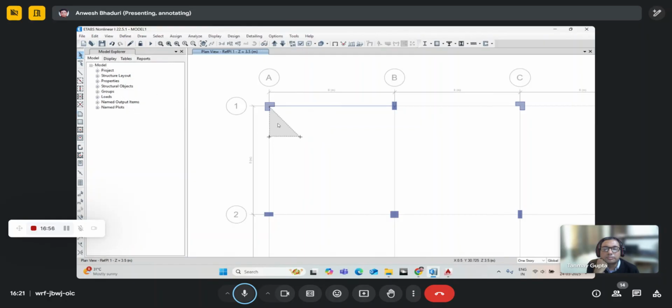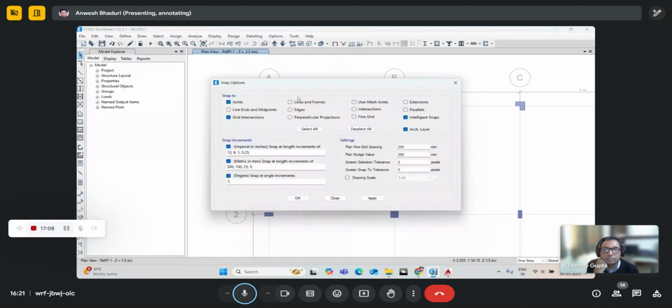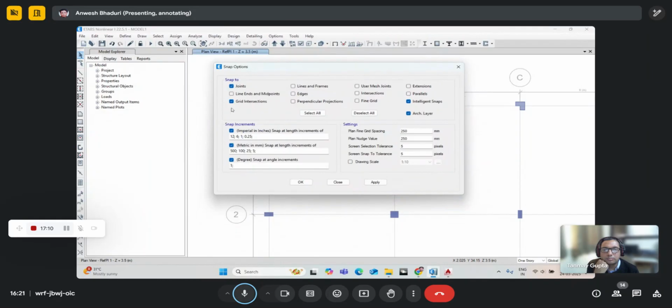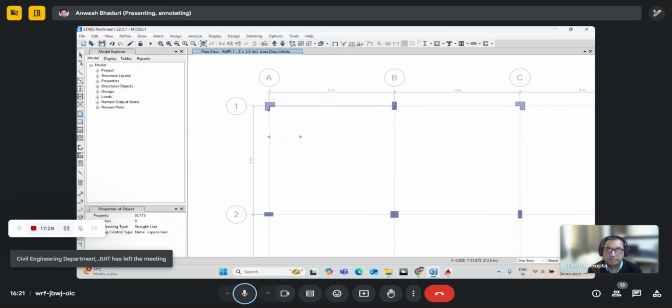Say just before we draw, on the screen we can go for a right click on the mouse button. Okay, and the third last option over here, the snap options, right? You see that just like any CAD software, there are multiple snap options that are available to us. We can go for line ends and midpoints and perpendicular projections. We can turn them on while working. That will give us an advantage while modeling.